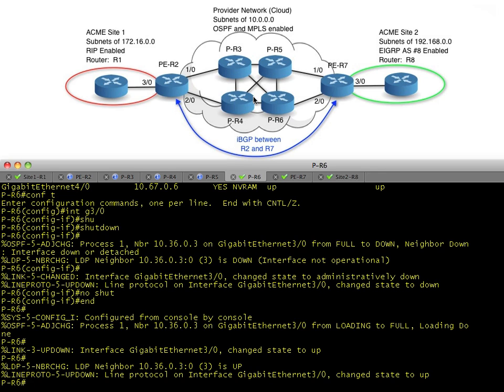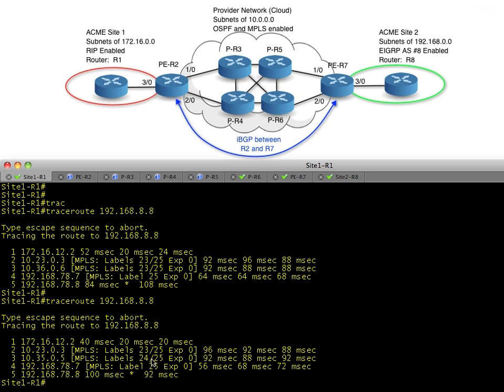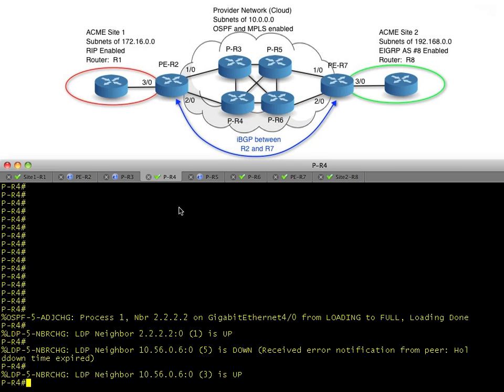One of the other fun things we can do is change the labels that are being used. If we want to see some very different labels on R5, for example, and R6, R3, we could take off MPLS, put it back on, and it would continue to increment the labels and make them higher and higher. So let me demonstrate that real quick, just for fun. This would not be a good idea in any production network, because if you remove the labels, you're going to lose your label switching path across the way.